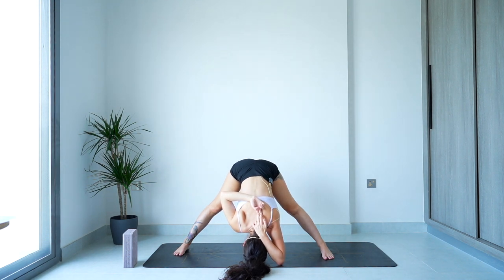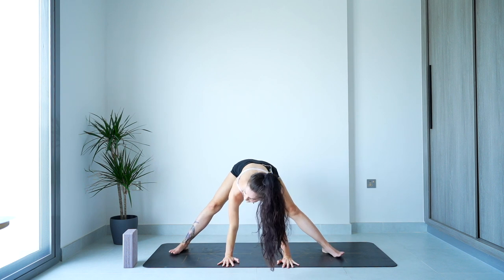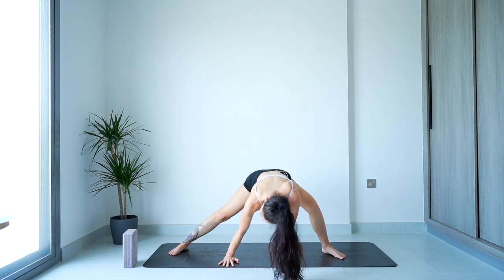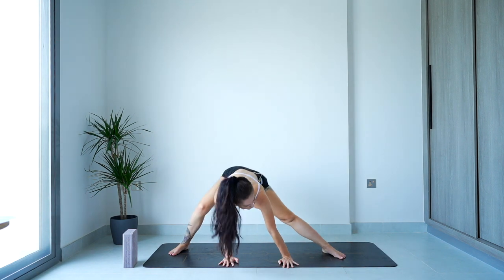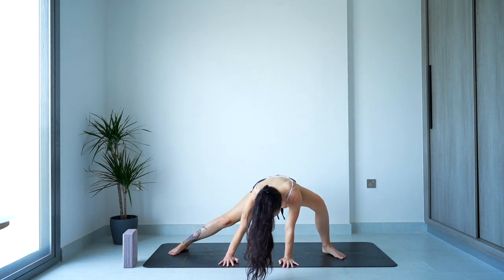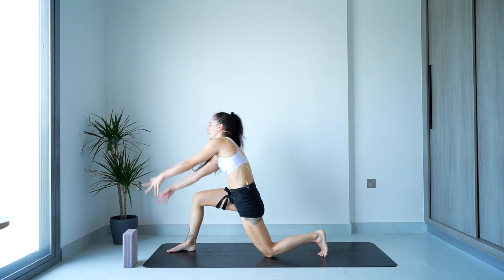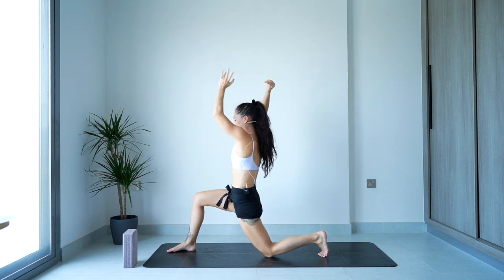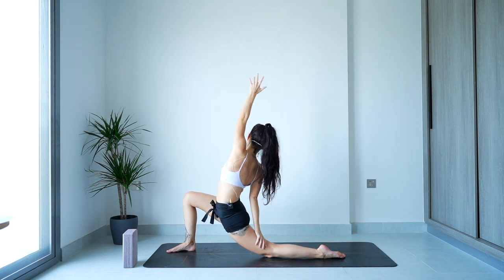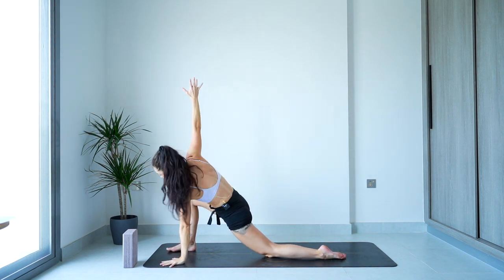One more big breath. Then slowly release, hands to the floor, inhale, halfway lift. Turn the toes out — coming into those little mini skandasanas. I like to keep both feet grounded on the floor so I can feel a little bit more sensation for my inner thighs. So next time you bend towards the right, we're going to square the hips back to the front of the mat. Left hip comes down, arms go high, big breath in. As you breathe out, left arm forward, twist towards that right knee — finding that open twist. The inhale: right hand drops to the hip or back thigh as you send your left arm. The exhale: left hand to the floor, right arm goes high — finding that half split variation, straightening through that right leg.